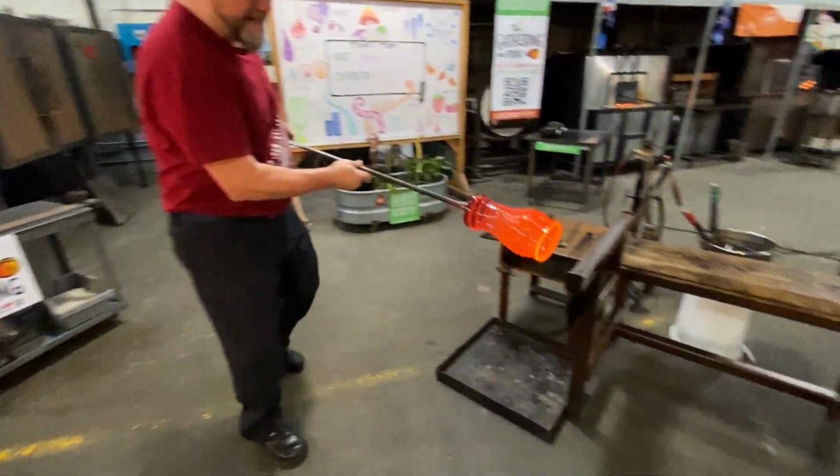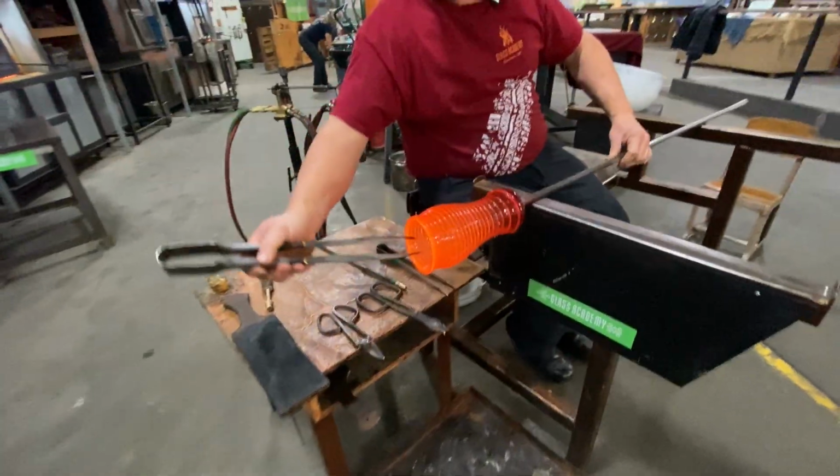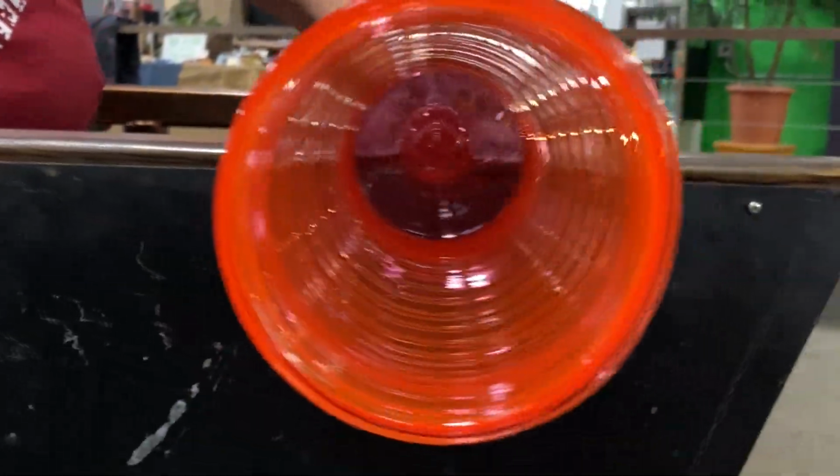So I got it about as hot as I barely could without the vessel collapsing on itself, which means that glass is melted in really good. We're going to go back in for the reduction.